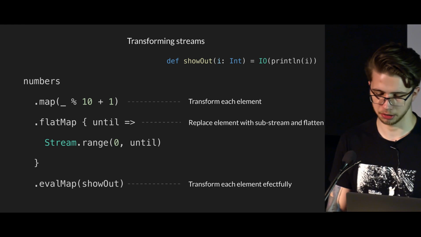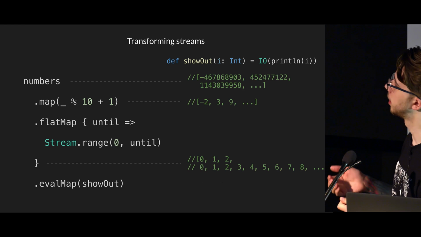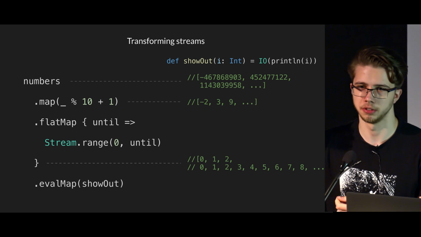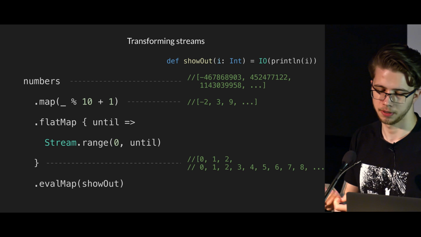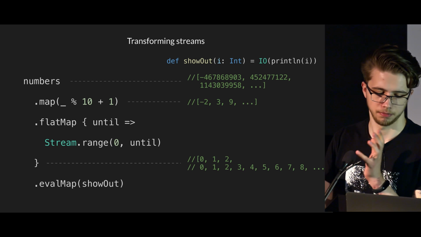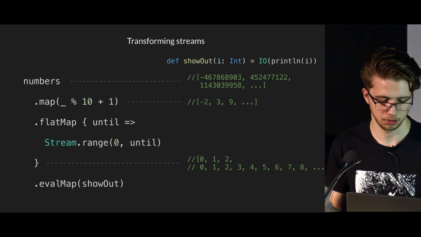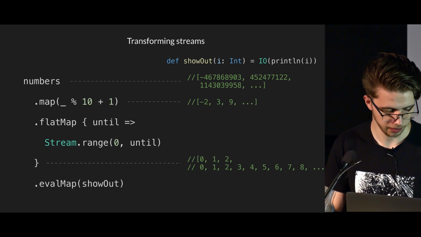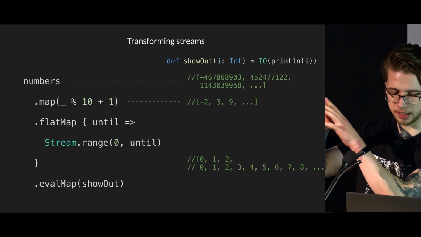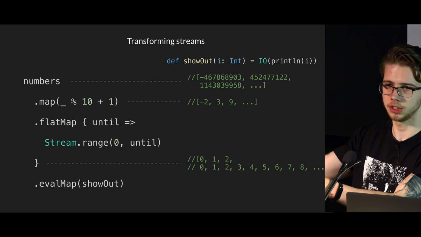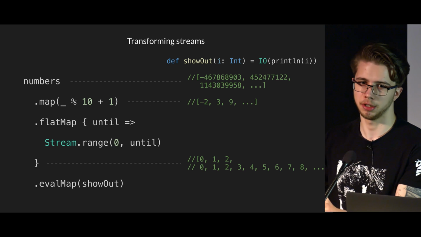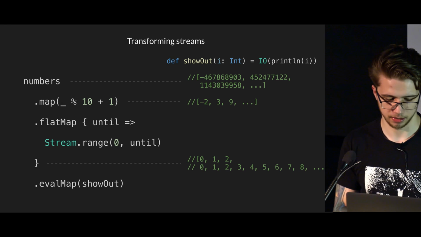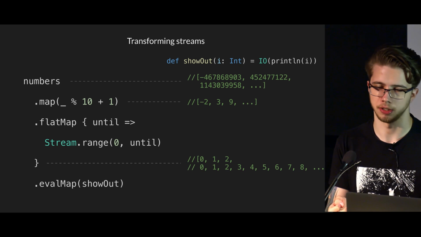So what this looks like when you actually run it, let's imagine we had a stream of random numbers that produced something like this. Then after the map, it will obviously be single-digit integers, well, potentially negative. And then all of these elements from this range, from 0 to the current element, will be put inside one big stream in the order that the original elements came.